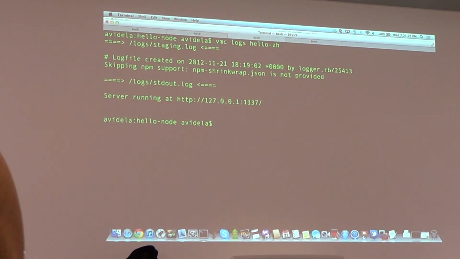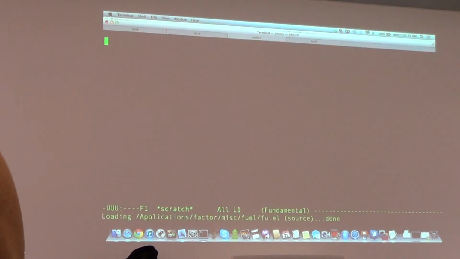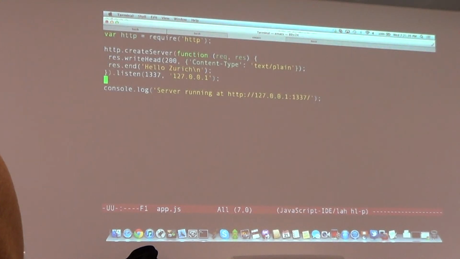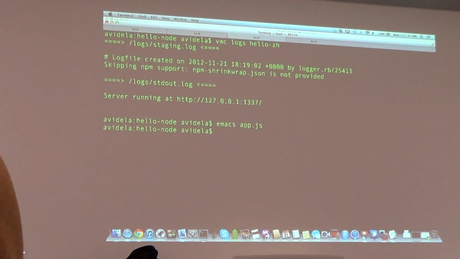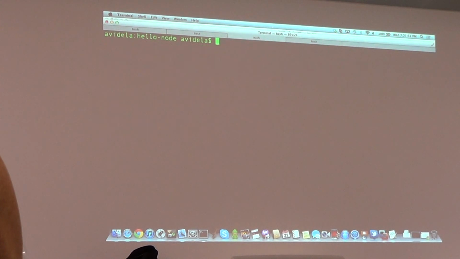I just logged this here, which is not what would happen in the real app. You can see I don't have the port there, but you can see it's that code running, and so on. Then there are many more commands.